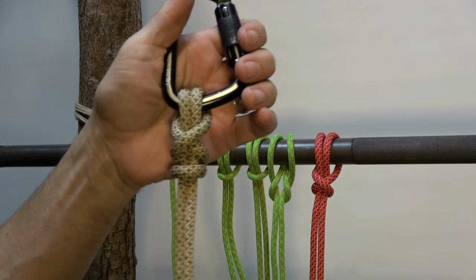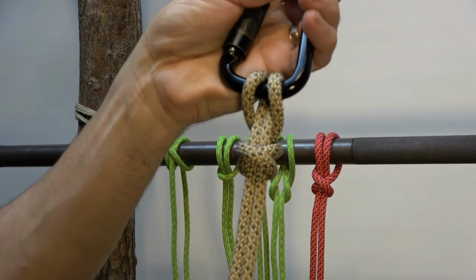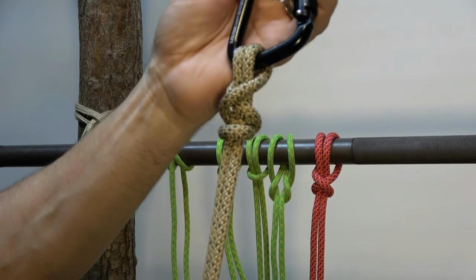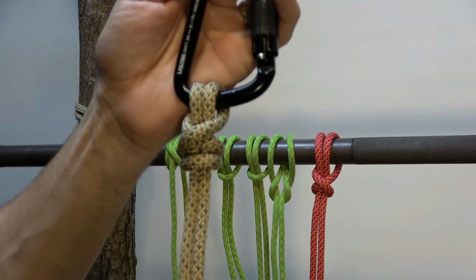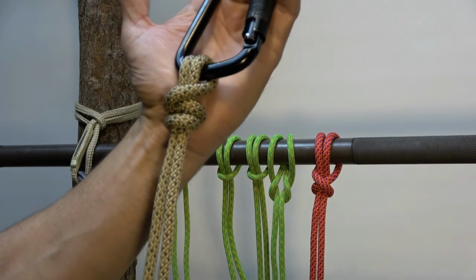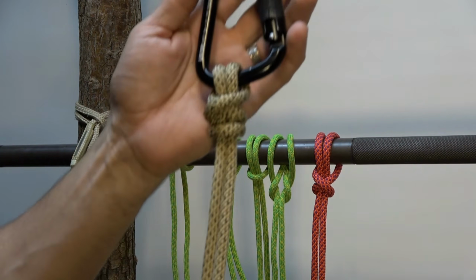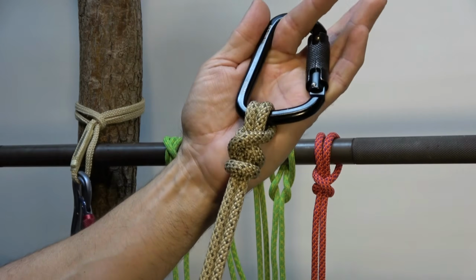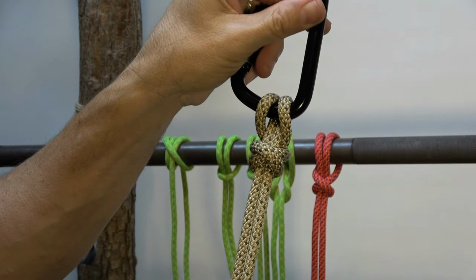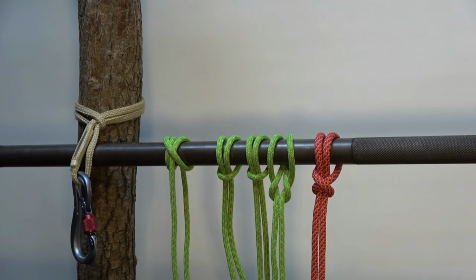I spent quite a bit of time researching to see if this is published. I'm sure I'm not the first person to have constructed one, but I can't find a name for it. I looked through the International Guild of Knot Tiers forums. I saw some discussions on Bull Hitch variants, but I didn't see this one tied. Let's just have some fun, and let's just say that if a bull is stronger than a cow, well then a buffalo beats them both. Let's call this the Buffalo Hitch so we know what we're talking about when I use it in future videos. It's really just a stronger variant of the Bull Hitch, and we'll come back to that.